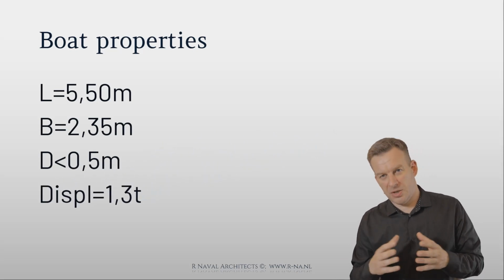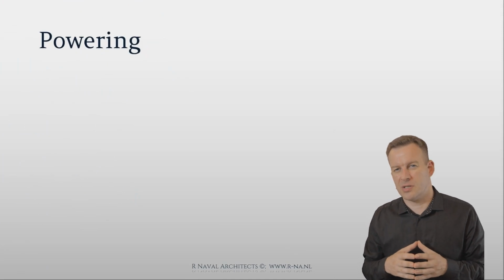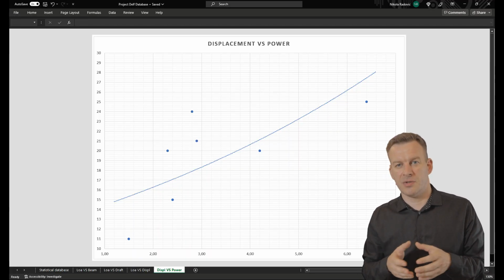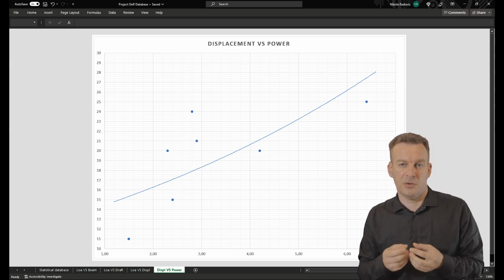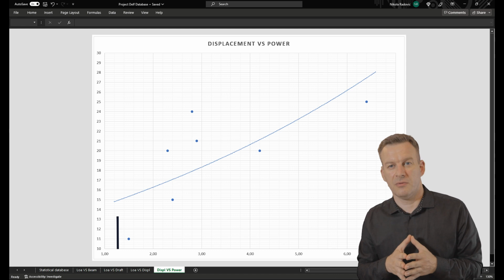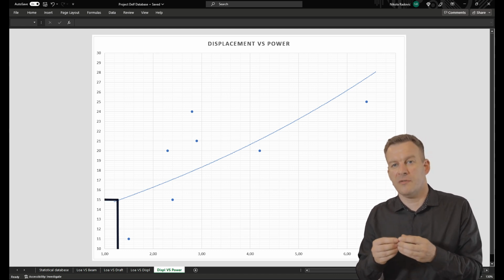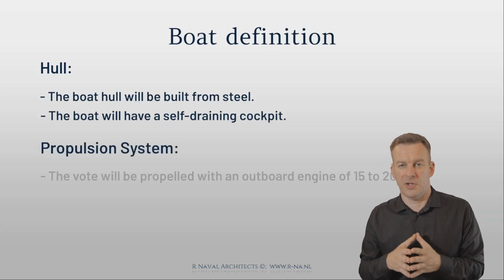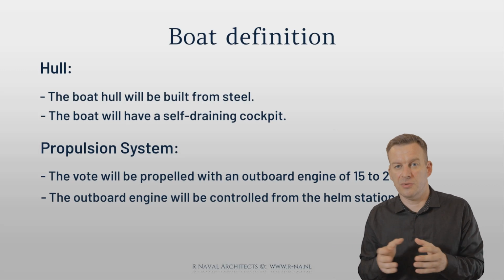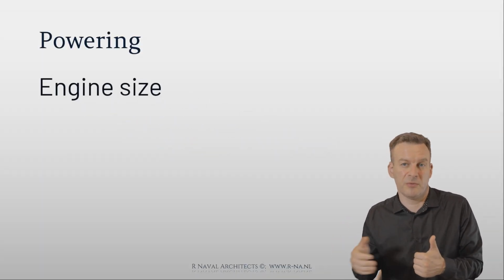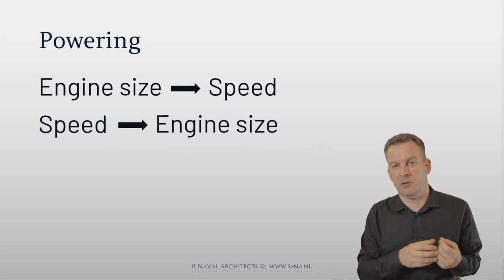Now, when we are mentioning propulsion and power, let's check if our powering is in the range of similar boats. If we take a look at our displacement, we are roughly there. Yes, we maybe will not achieve the speed, but we are not too far off. Our client said that he wants an engine of that size, and we need to stick to that, and we will see what speed we are going to achieve. In later projects we will have a demand on a speed, and then we will calculate the power.